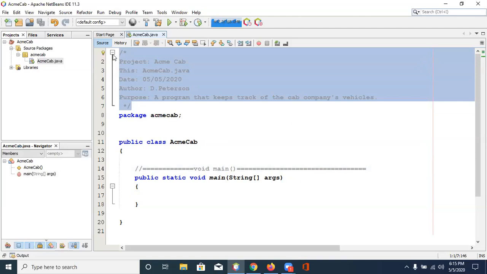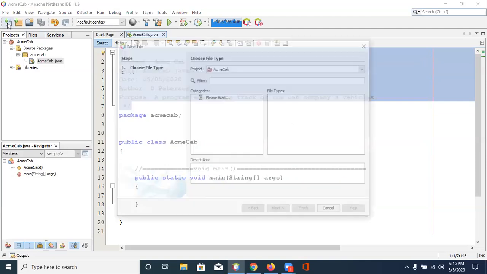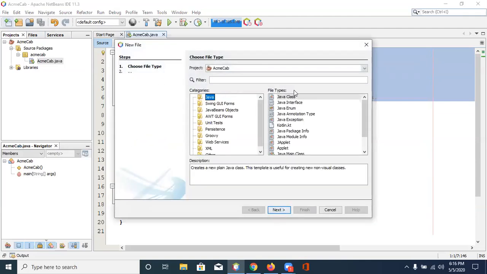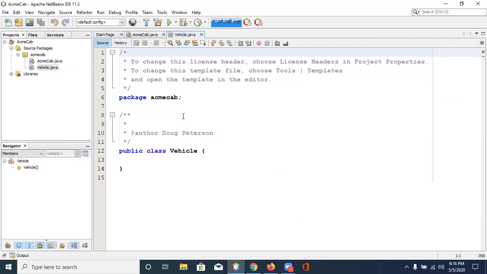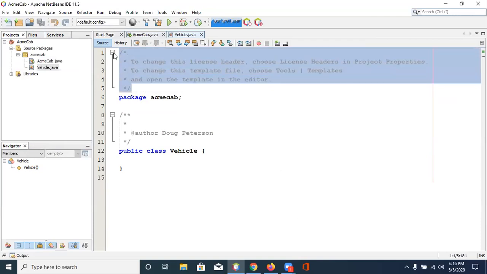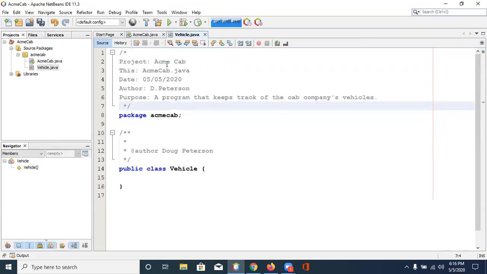Control C it. And I'm going to go over here to a new file. And it's a Java class over here. Next. And I'm just going to call it vehicle because that's my noun. So this will be called vehicle.